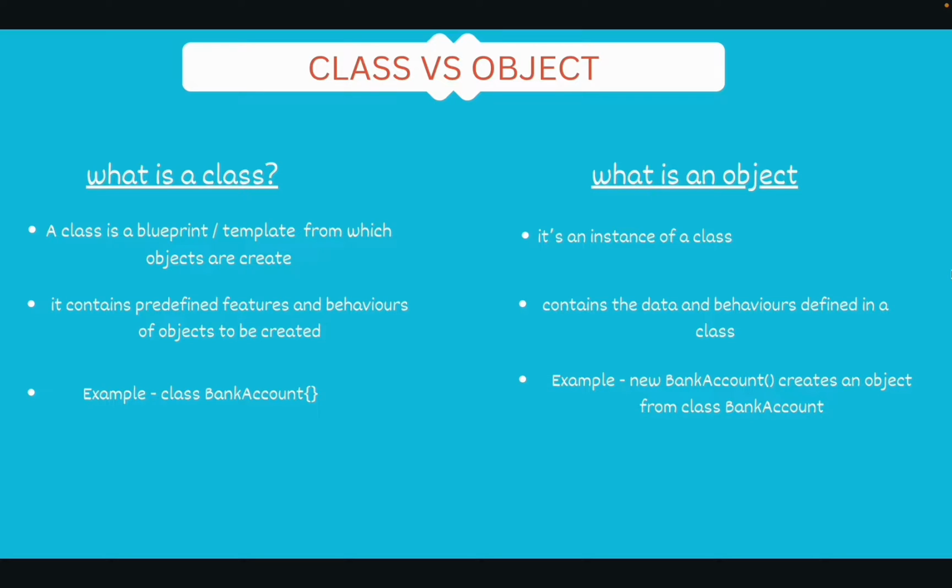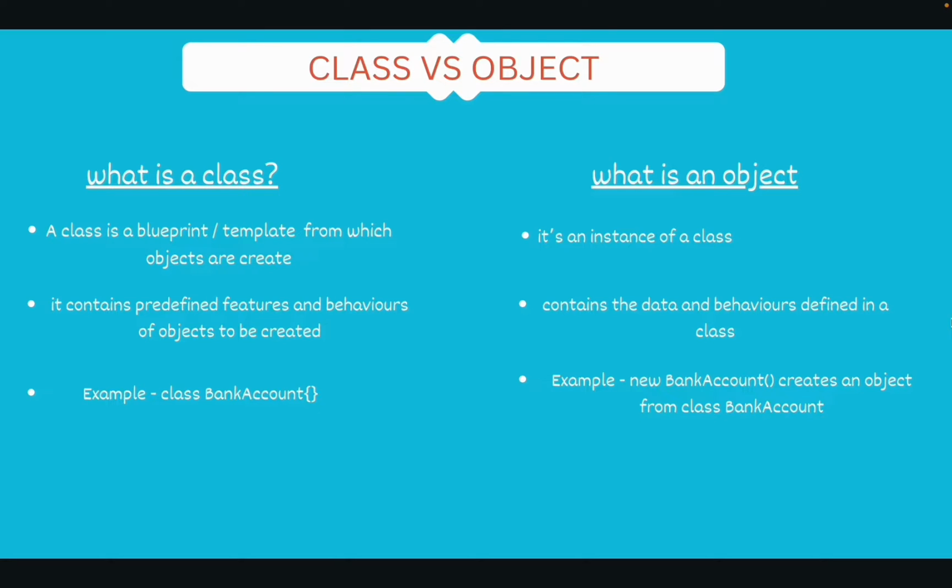To create a class in Java, we usually create a file, and the name of the file would be the name of the class. So if we create a file BankAccount, that means inside it we have a declaration class BankAccount with curly braces. And to create or instantiate an object, we use the new keyword. So to create an object of the BankAccount class, we would say new BankAccount.